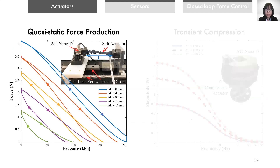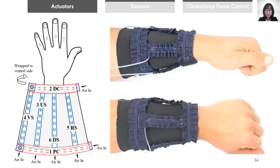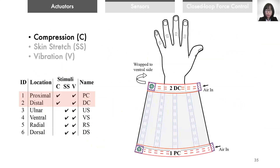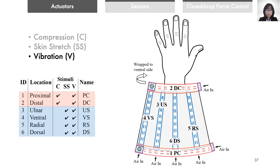We conducted evaluations on the quasi-static linear force for those actuators. The results show that the compact actuator can generate more than 4N when both ends are fixed, and can still generate more than 1N force when one end has moved 16 mm. For vibration characterization, we conducted transient analysis of the compression force across different frequencies. Results show that although the force magnitude attenuates with increased frequency, an easily perceivable force of 15 mN can be achieved at 20 Hz. We made 6 of these actuators and integrated them into a stretchable fabric sleeve: 2 are compression actuators on the proximal and distal forearm, and 4 are skin stretch actuators uniformly distributed around and tangent to the forearm. All 6 actuators can render vibration stimuli.